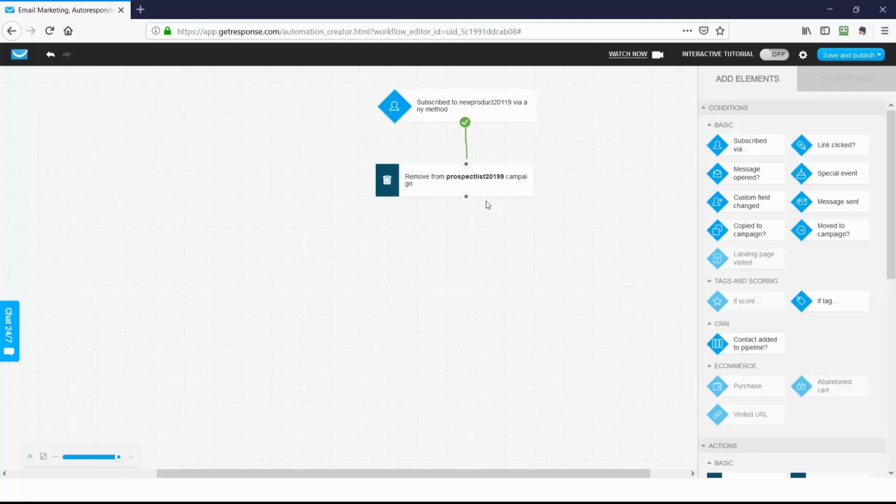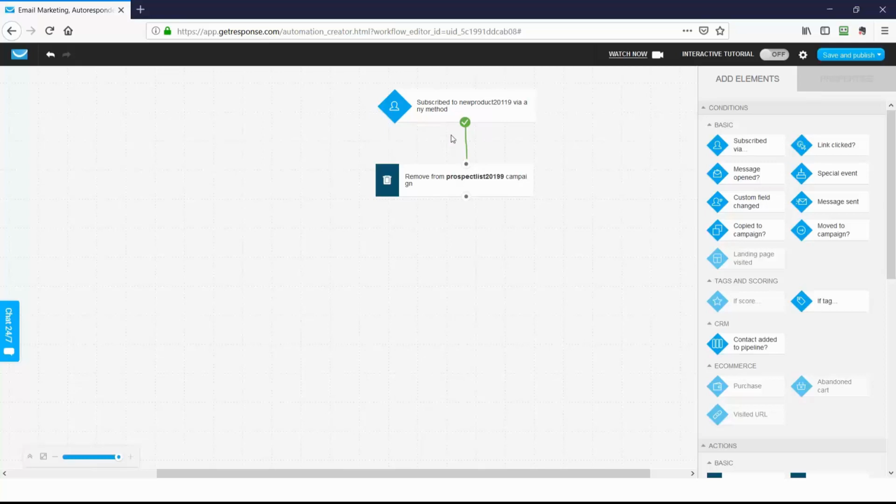So now what I'm saying is whenever somebody becomes a buyer, if they're on our prospect list, remove them so that they are only going to be getting 1 campaign. Is everybody with me right now? So if you understand what I did, please put the number 4 in the question box. Okay, if you don't understand, please let me know, and I'll be happy to explain it to you.